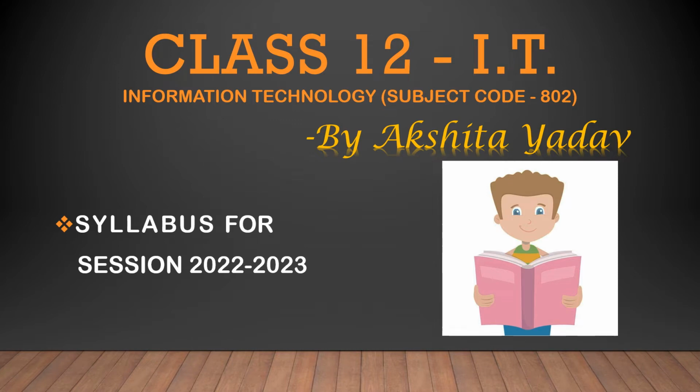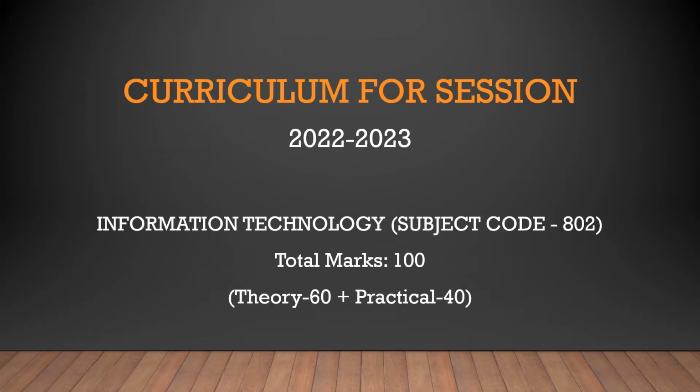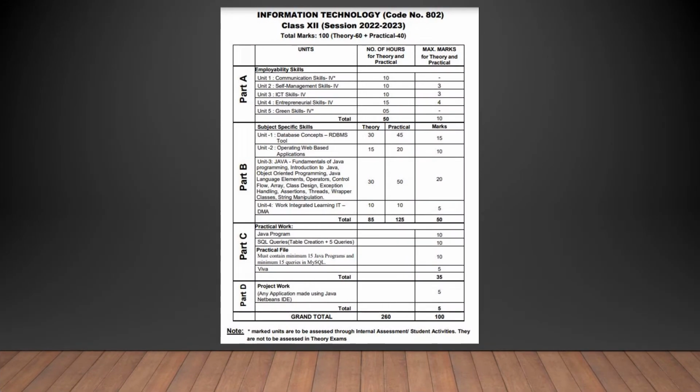Today we are going to discuss the syllabus for session 2022 to 2023 of IT class 12, Information Technology subject, code 802. The total marks are 100, out of which 60 marks are of theory and 40 marks are of practical work. This is the syllabus of IT class 12. Here are various parts and a note is also given at the bottom. Let us discuss this syllabus in detail.